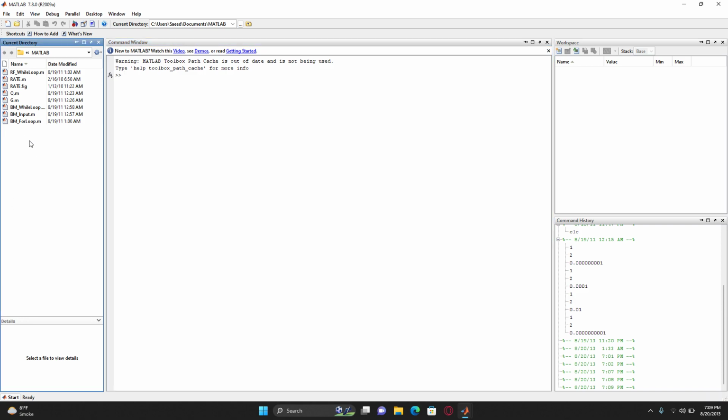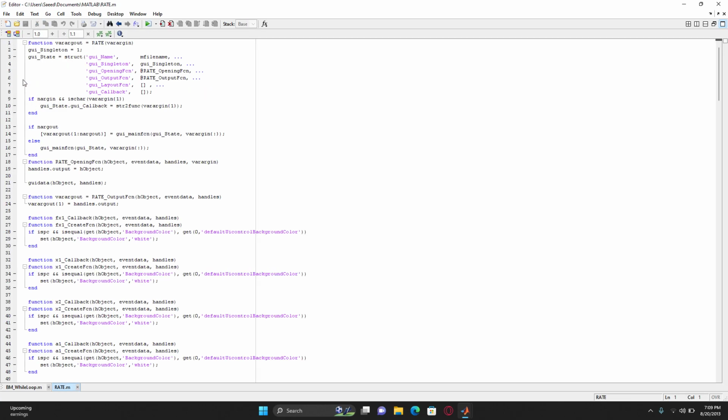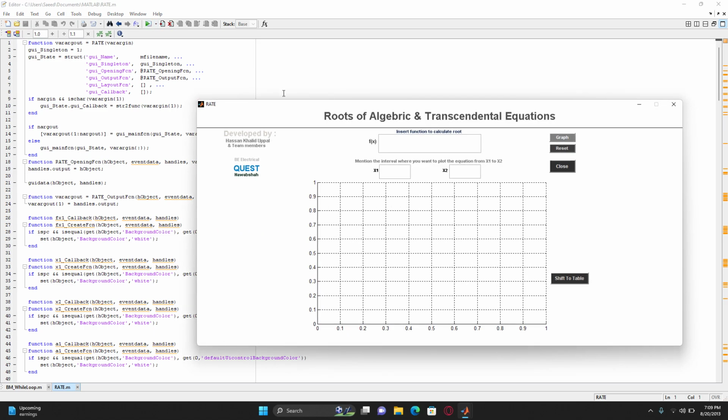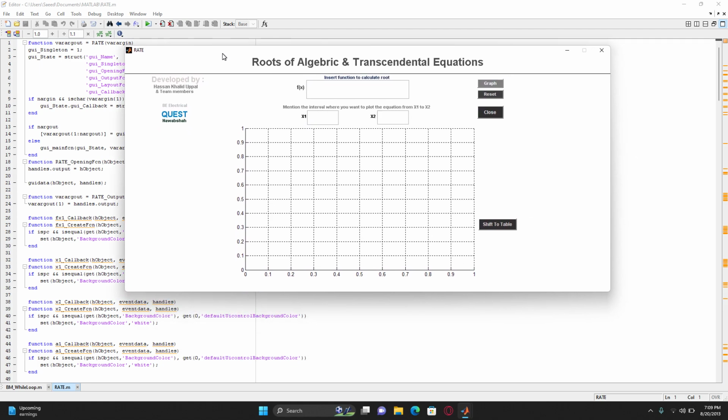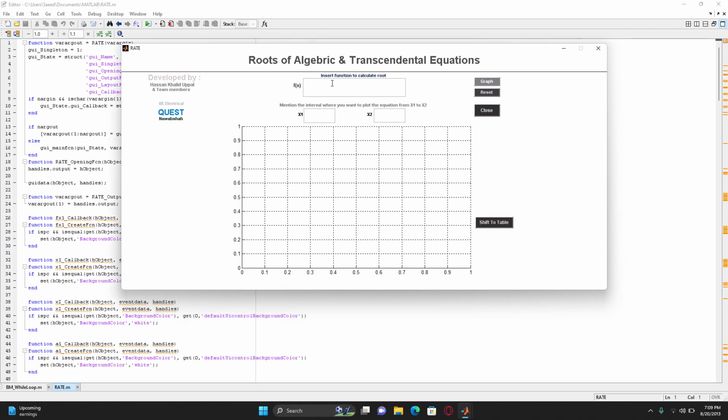Again, run the Matlab. Here is a user interface of the M file. We want to evaluate this program by using the user interface. Run. It is a software of calculating real root. Here you place the function x.^2 minus 3 using the interval starting value, suppose minus 5, ending value, suppose plus 5.